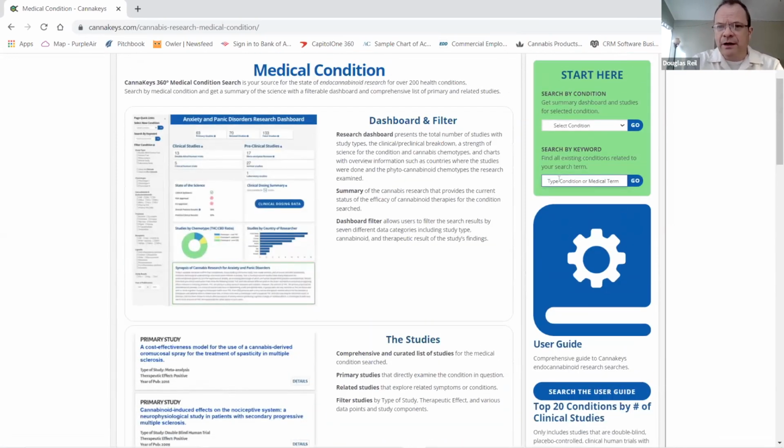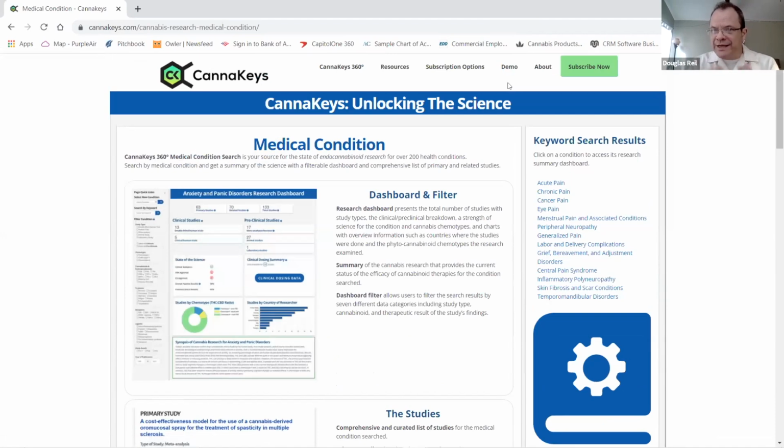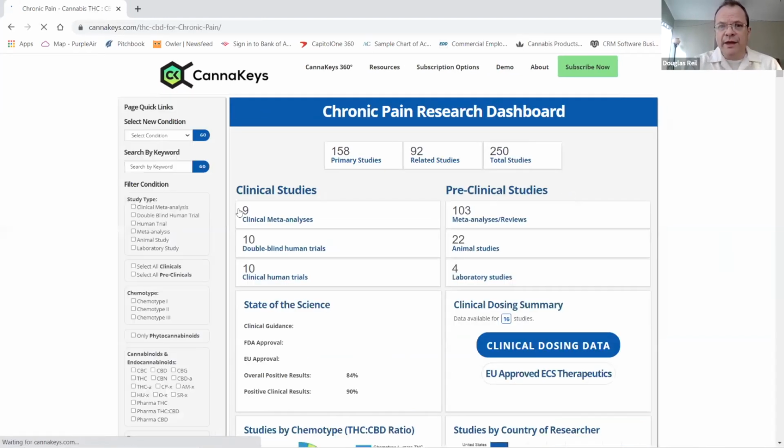So I'm going to come back up here, and obviously there's a lot of talk about pain and cannabis, but there's multiple types of pain. And what we try to do is focus in on where the science takes us with specifically what's being researched. So you can see here the different pain-specific conditions and diagnoses that come up. So let's go look at chronic pain, a classic one that chronic conditions often have associated, especially if there's inflammation involved.